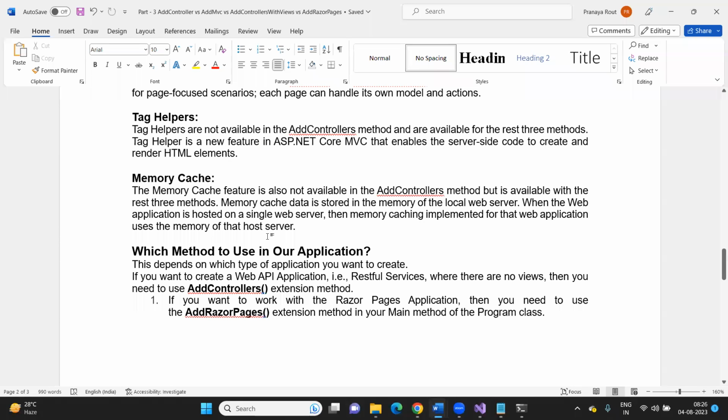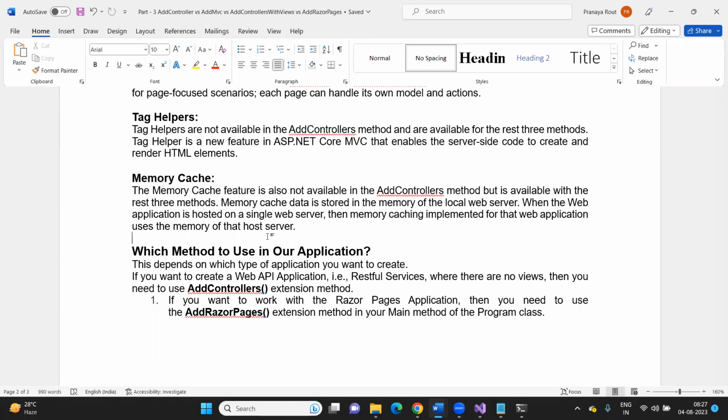Caching is used to improve the performance of your application, right? There are two types of caching. One is in-memory caching, and another one is distributed caching. In-memory caching means wherever your application is hosted, if you are using in-memory caching, the cache data is going to be stored on that particular server, which is said to be the local web server. Wherever the web server is, there the cache data is stored. But if you want to improve your application and don't want to burden your server by storing the caching data, you can also implement distributed caching, right?